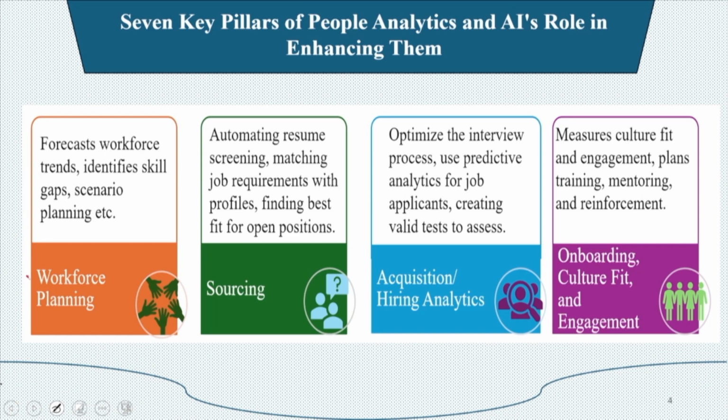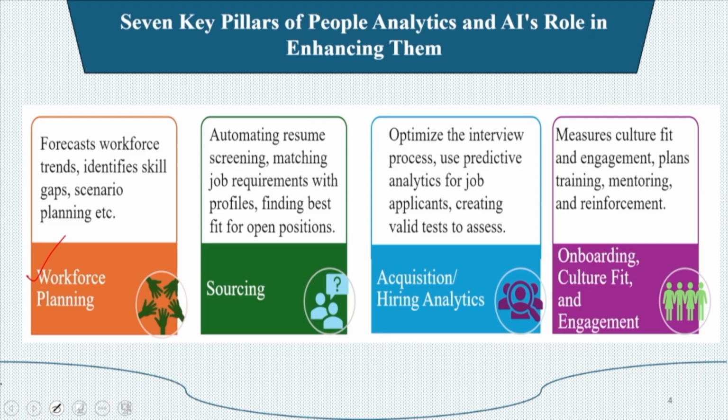When you talk about workforce planning, AI helps in predicting future workforce needs, enabling more strategic hiring and resource allocation. So it enables us to identify skill gaps, and match the right employees to the right projects based on the skills and availability, and even to a certain extent past performance. It helps in turnover prediction, it helps in scenario planning, it helps in demand and supply forecasting.